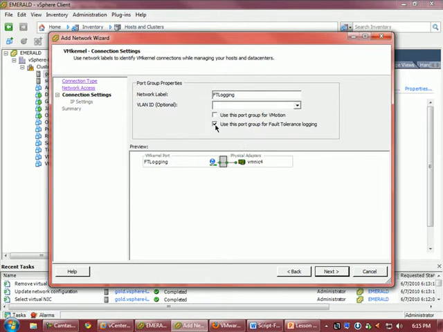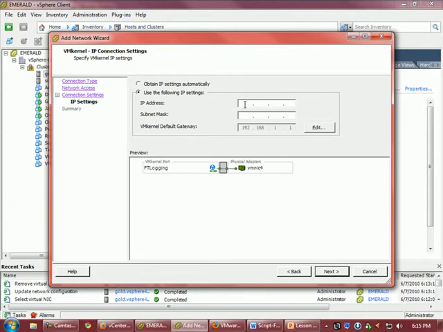You want to check that. Click Next. You need to give it an IP address, and this has to be a unique IP address. It can't be the same as the other VM kernel one that's configured on the host. So a unique IP and a subnet mask.